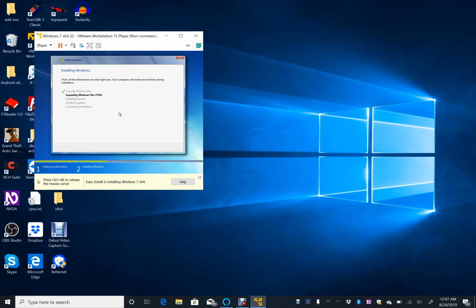The installation went pretty quick. So we're not going to cut this out at all, like we did in the Ubuntu Mate video. Now, if I was doing an easy installation of Ubuntu Mate, we'd cut that out. There'd definitely be a lot of cuts because it actually takes longer to do an easy install of Linux than it does a manual install, because VMware is doing everything for you in Linux.